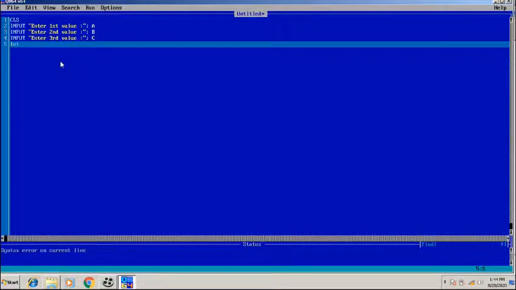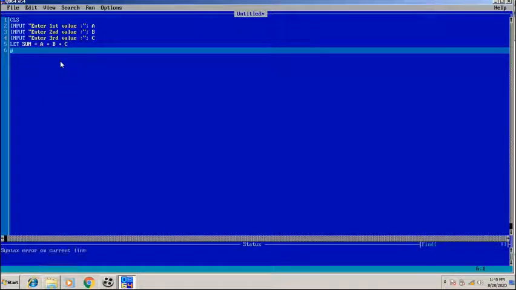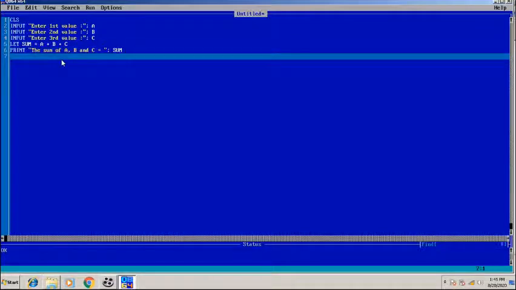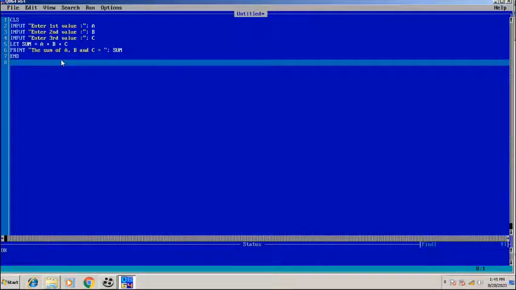Now we have to declare a variable. Let sum is equal to a plus b plus c. Now we will print the value of sum with the help of print statement. Print "the sum of a, b and c is equal to"; semicolon, and then the variable sum, and then end the program.